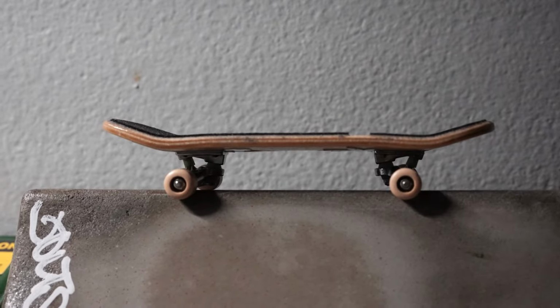And I must say, it's good to try challenging fingerboards, because I was having a hard time with this fingerboard. This is my brand new Berlin Wood. The Berlin Wood shape is nice and concave, but the kicks are on the medium-low side, I would say. Maybe some people will consider them high, but I consider them medium-low. But after using this super mellow deck a lot, because these kicks are so low, I actually got more used to this deck.